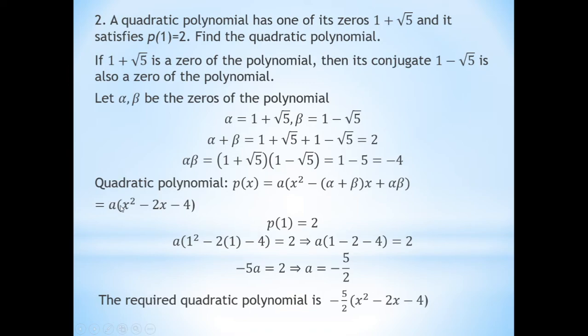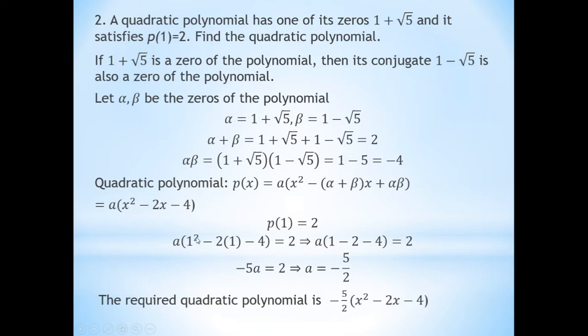Now it is time to find the value of a. And how to find the value? A condition is given in the question that p of 1 is equal to 2. So what is p of 1 is equal to 2? When you substitute 1 in the polynomial. What is the polynomial? This is the polynomial. In this polynomial, if you substitute 1 in the place of x, you will get the answer equal to 2. So take this polynomial and replace all x values by 1. So here you have to substitute 1, and here also you have to substitute 1. So I have substituted and written on the left hand side, which is equal to 2.